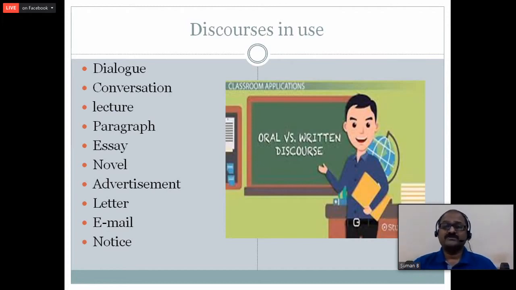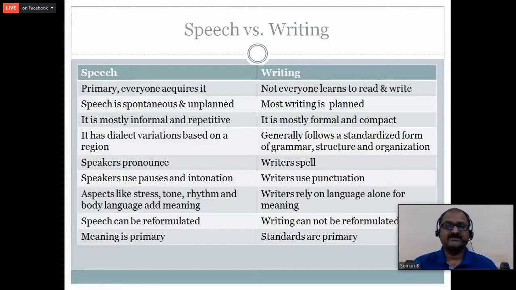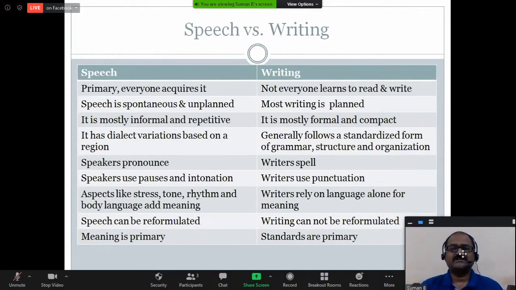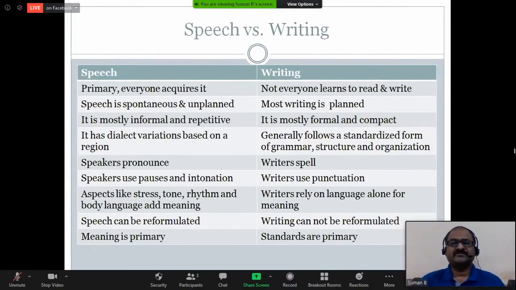So if you want to improve your spoken English faster, make sure you expose yourself to spoken discourses rather than written discourses. This is an important understanding for us as learners of spoken English. The same thing can be carried on to the classrooms as well. If we want our students to improve their spoken English, we need to expose them to a lot of spoken discourses initially rather than written discourses. Next. So this is a very important and basic step towards understanding different features of spoken English.